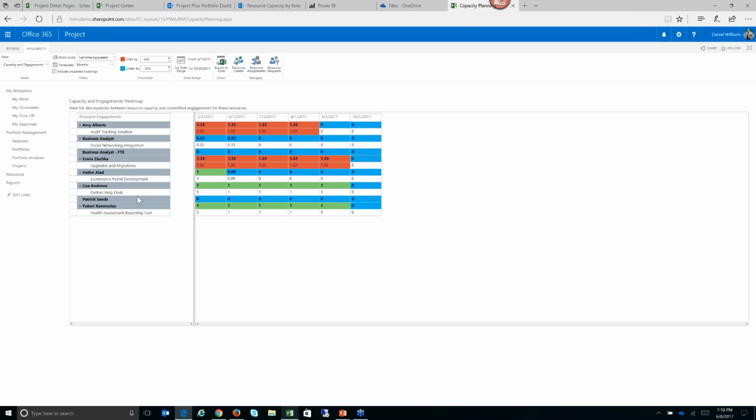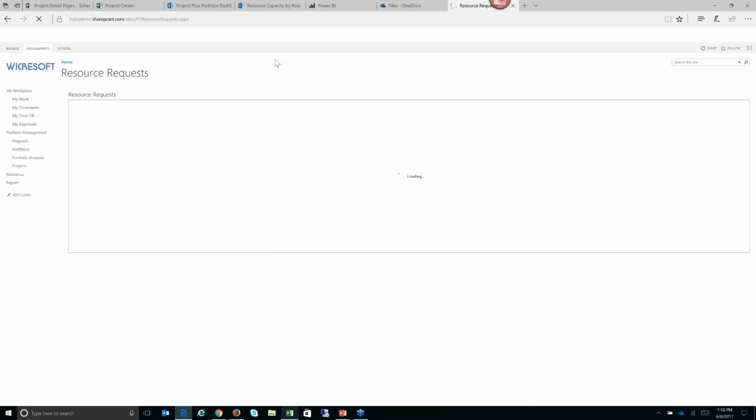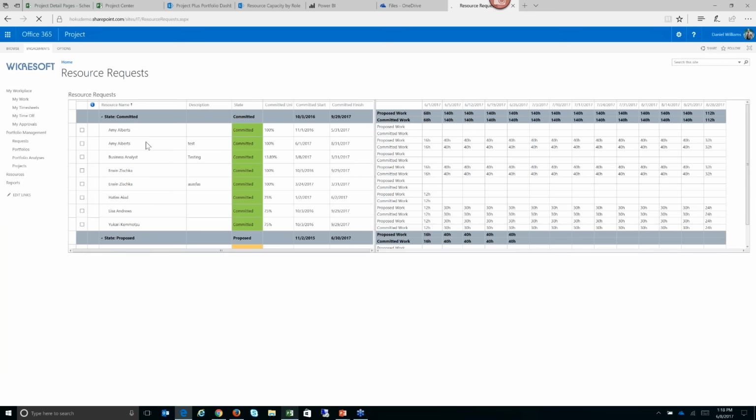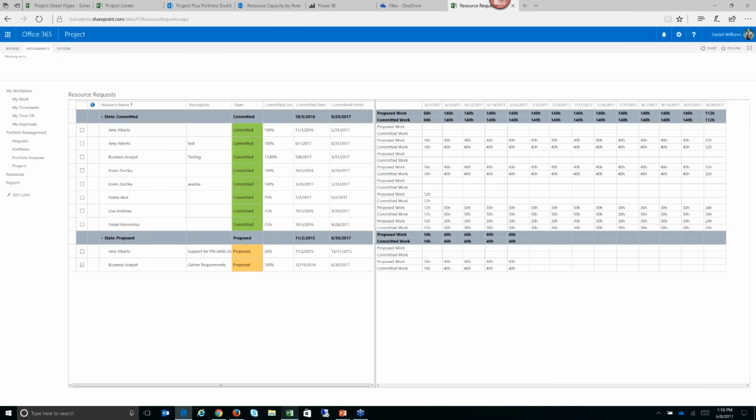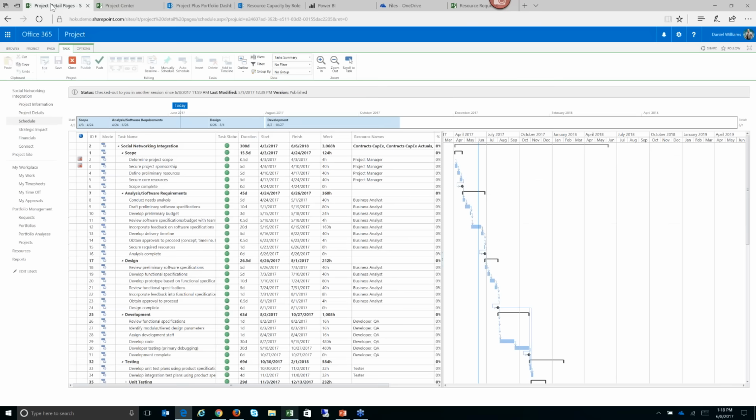And when I have made a decision of who I want to satisfy that engagement request, I can come back here and accept that engagement request as is, or I can edit it and replace the role with a named resource like Amy Albert. Okay, submit it. And then coming back, what the PM would actually see is an alert letting them know that one or more of the engagement requests have been approved on their schedule. And so now the PM can continue on planning out the more detailed work breakdown within that project schedule.